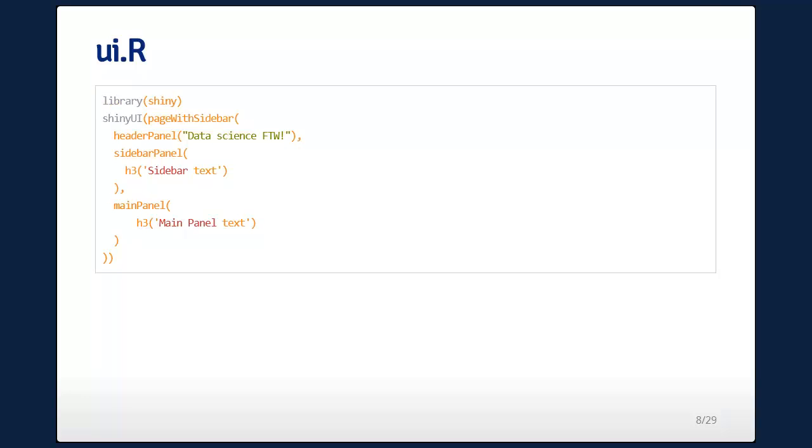Some important things to note: the h3 here is just the third level HTML heading. So I'm just saying I want this. Basically what Shiny is going to do is translate this into the third level HTML heading on the fly for you. So it's going to be that size. Hopefully the notation is clear. h1 will give you an h1 heading, h2 will give you an h2 heading, and so on. p will give you a paragraph, and so on.